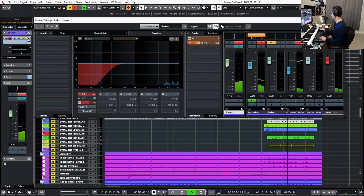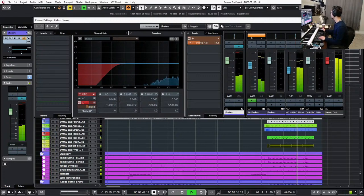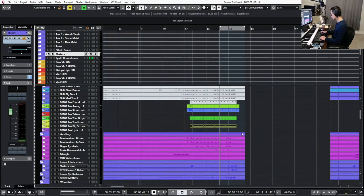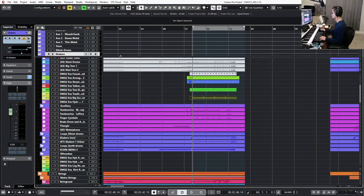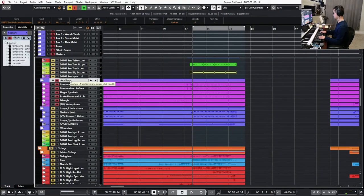So I am keeping some percussion elements from last time. I'm just gonna boost the trim here. Okay. So I brought that up quite a bit, 8 decibels worth. Let's look at some other stuff we have here. Oops. Let's do auxiliary. Let's listen to all of that.